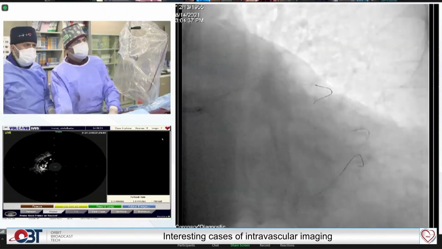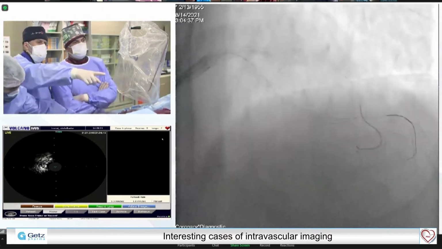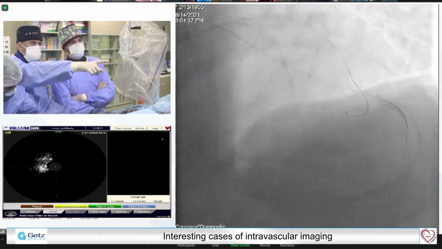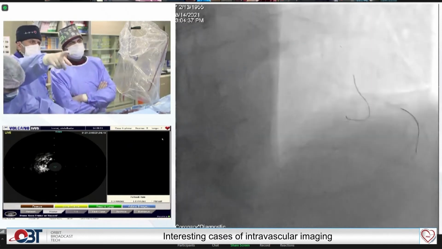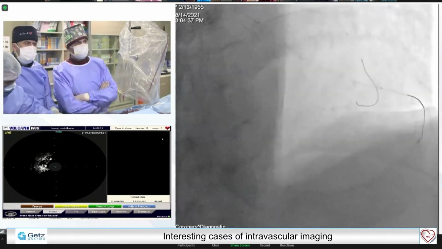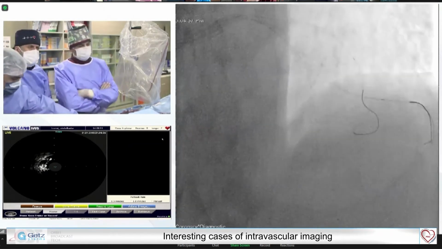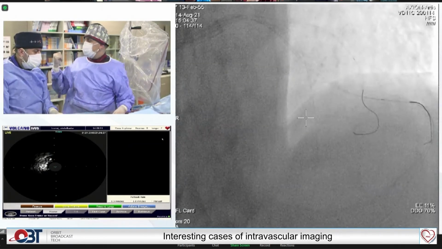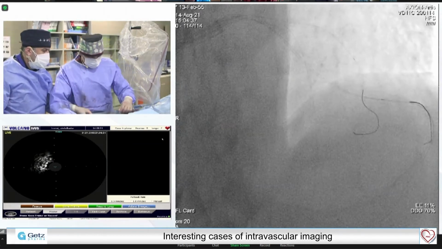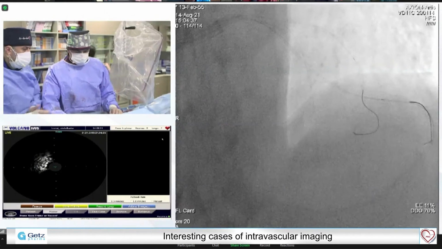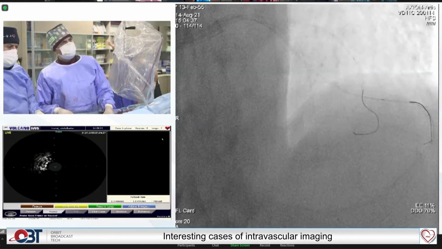What do you think? Yeah, I think the trick here is probably to advance your microcatheter that you've got already up into the left main, do a tip in, switch out, and then put a dual lumen catheter down and try and get into the diagonal. Yes, let's send another wire. And once you have a wire in the diagonal, you can use that as a marker for your distal landing zone.